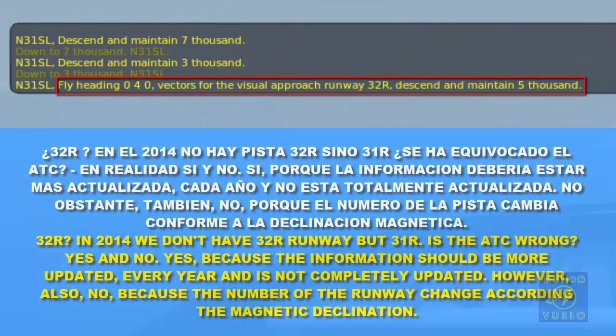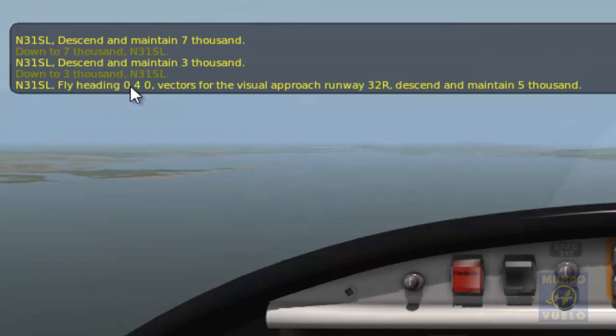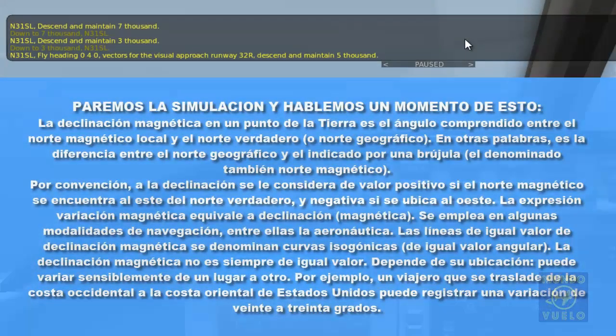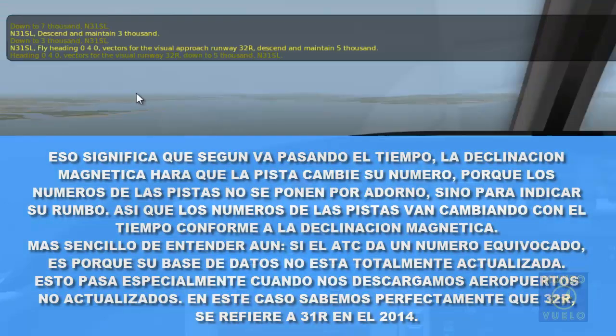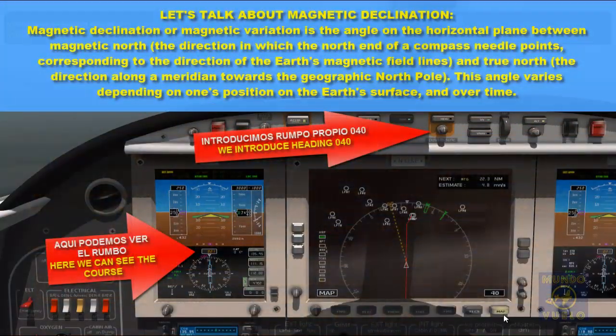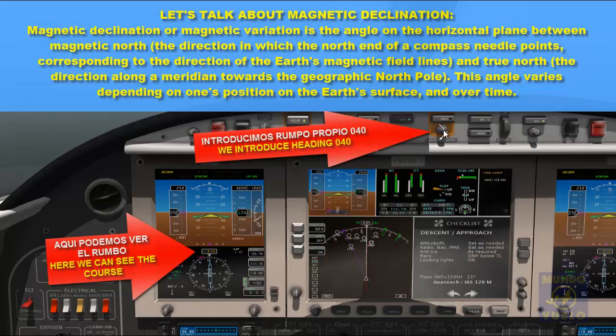Okay, you can see there's some kind of ground there. You can see some islands or the coast, the French coast, and that is the French Riviera, where the Ferraris are and the Lamborghinis and everything, and the rich people. So we are arriving there, to Marseille, Provence. And the air controller told us right now to descend to 3,000 feet, which we will do very soon. You can see several parts of our primary flight display, also the horizontal component. And now you can see we are descending to the altitude that the ATC, air traffic controller, told us.